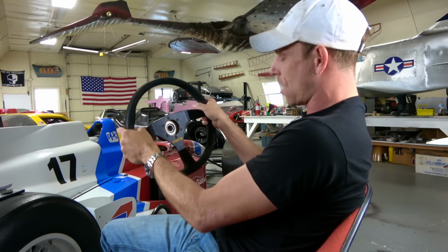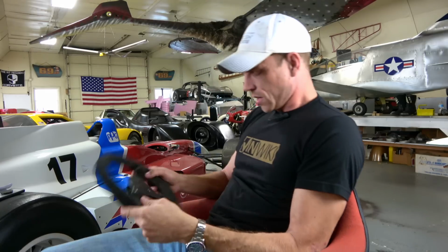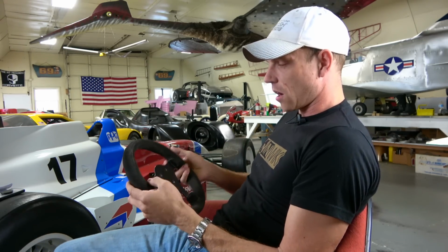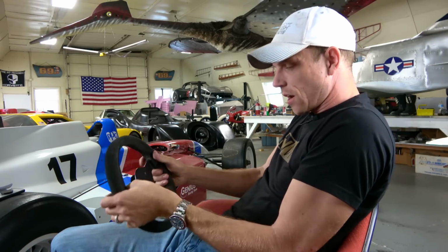So just an example. This is just a Momo Monte Carlo old school steering wheel. You might have seen them in some old 80s, late 80s Ferraris as stock. Gives you an example of why that's a good thing. So now here, this steering wheel, let's see, does it even have a name? I don't think so. This came out of the Genius Garage tame little prototype car. It's small. And in a small race car, you can have a smaller steering wheel. It's more efficient because you don't have to move your hands as far. They're lightweight. They don't require as much leverage to turn them. So that's why race cars have these tiny steering wheels. And also formula cars, it's very tight in there, so you don't have much room.